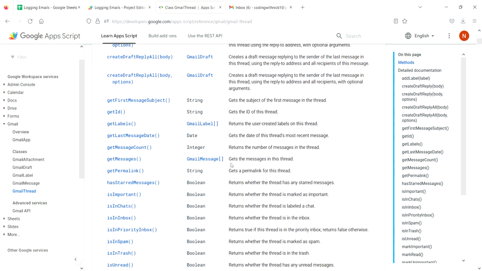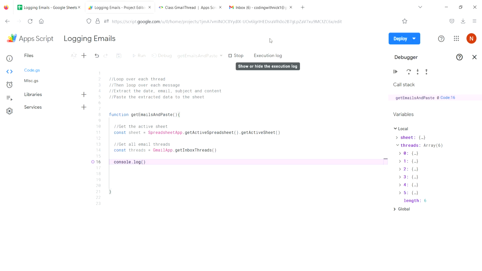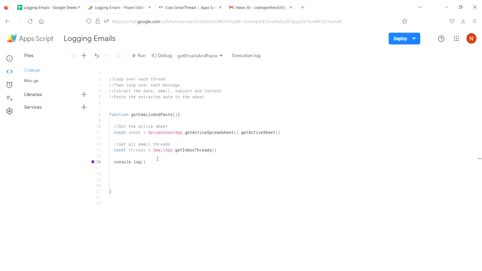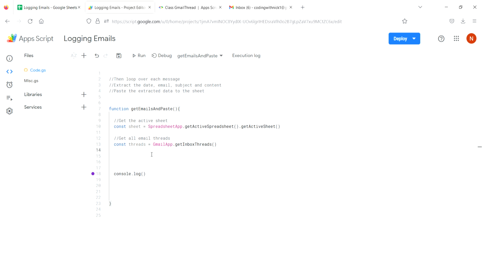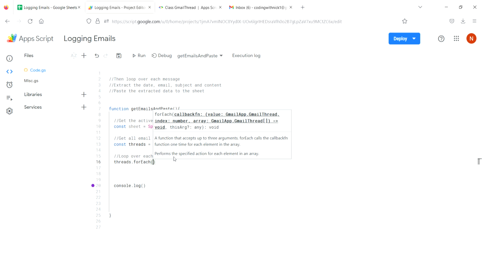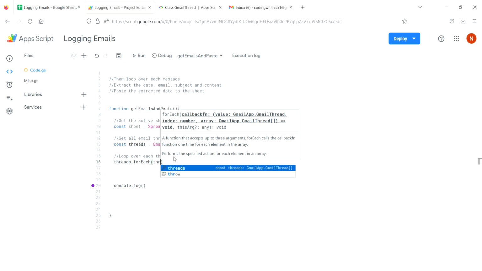Okay, so what we're going to do then, let's continue with this. We're going to loop over each thread. So we're going to get the threads and we're going to do a forEach loop for this.